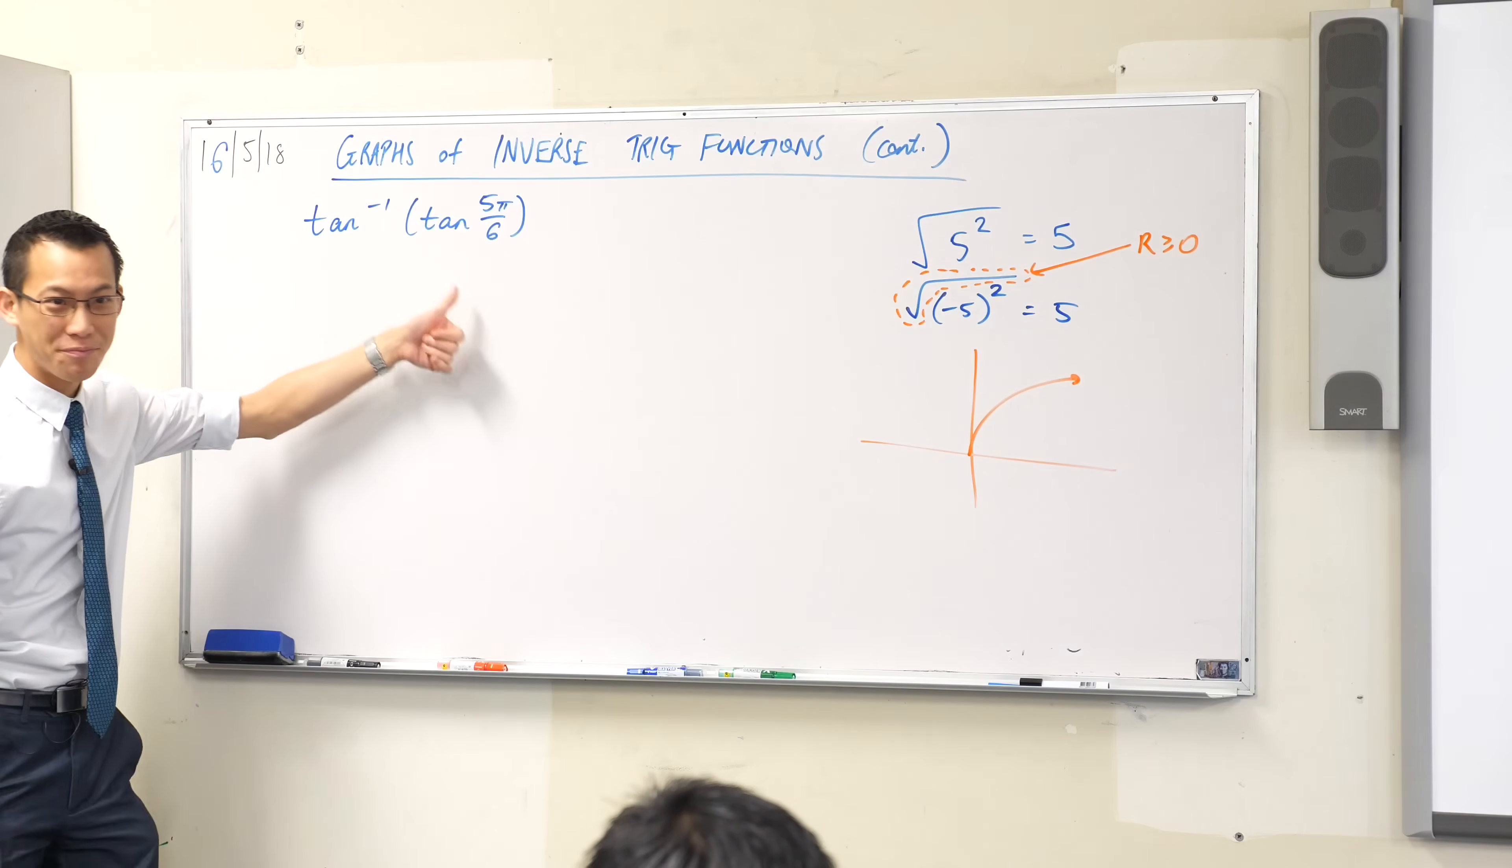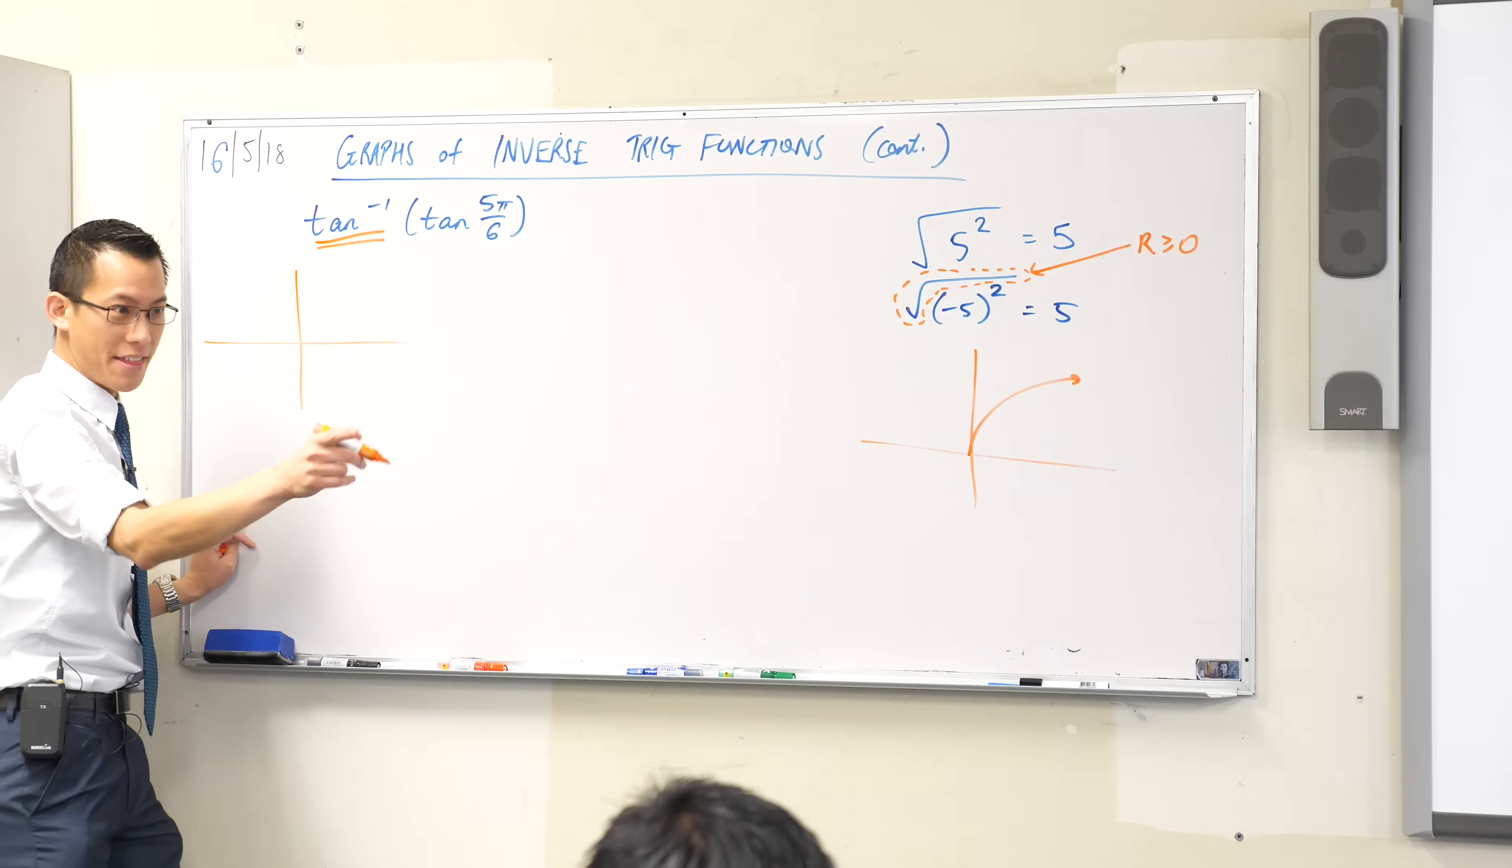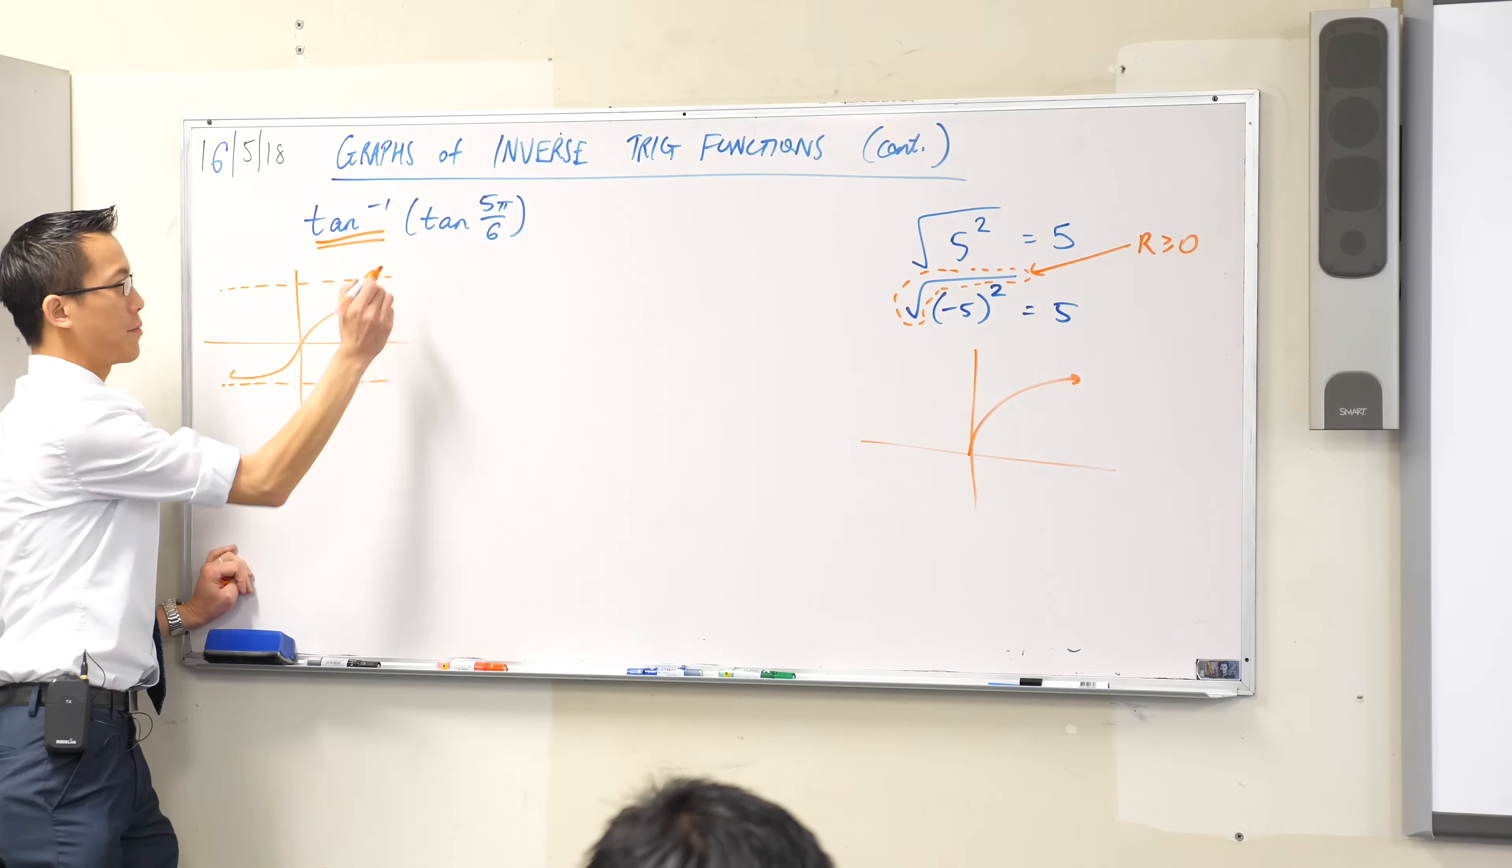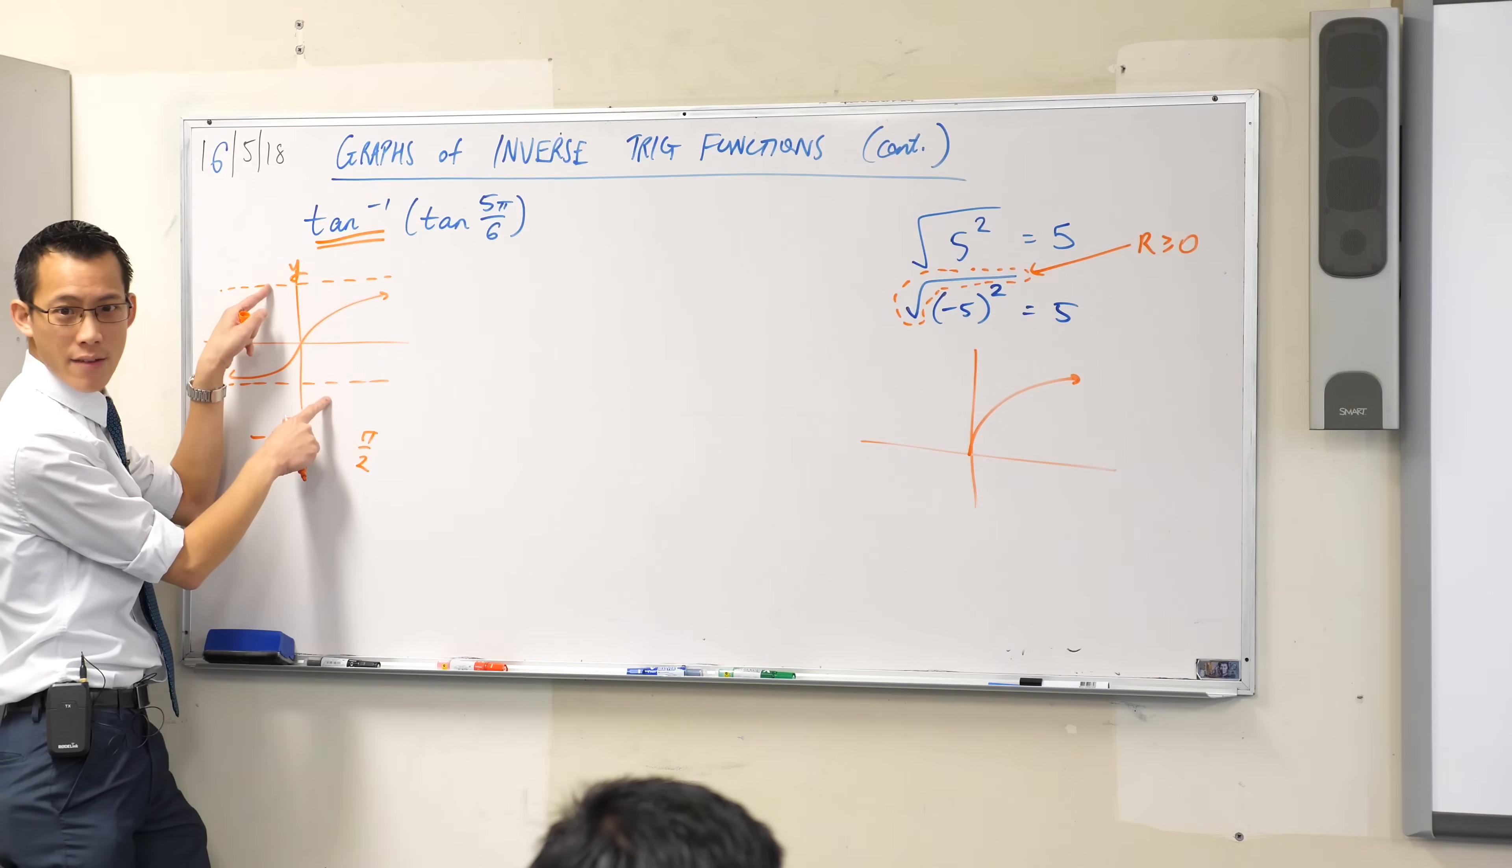Now let's come all the way over here to our inverse trig functions. This guy here, like the square root function, it has a range. What is the range of tan inverse? I think I heard it. So again, you can think of the picture. There's the picture. That's what tan inverse looks like. And it goes from negative pi on two, all the way up to pi on two. It's very similar to the range of sine inverse with one crucial difference, negative pi on two to pi on two, if this is the y-axis. The difference between tan inverse and sine inverse is that, well, can I get to these asymptotes? Can I ever reach there?